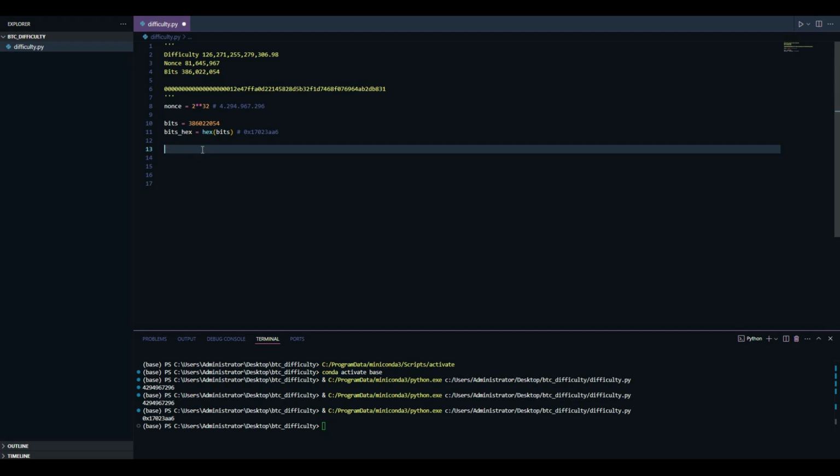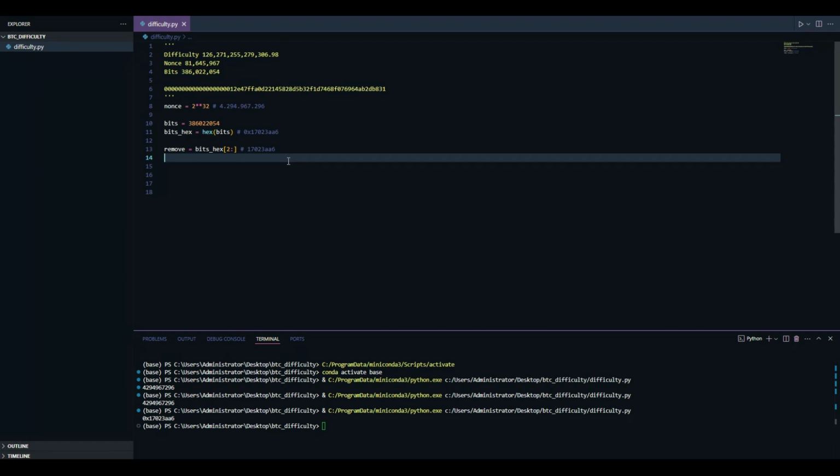To remove it we're going to use, let's call it remove bits x, and start from the second character to the end. Then we removed it.